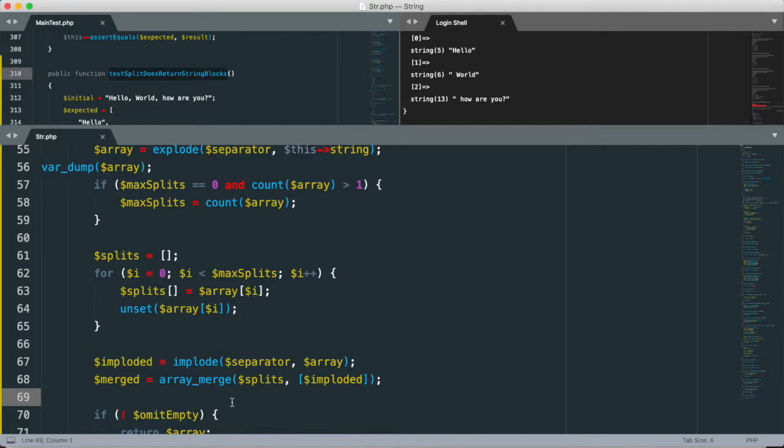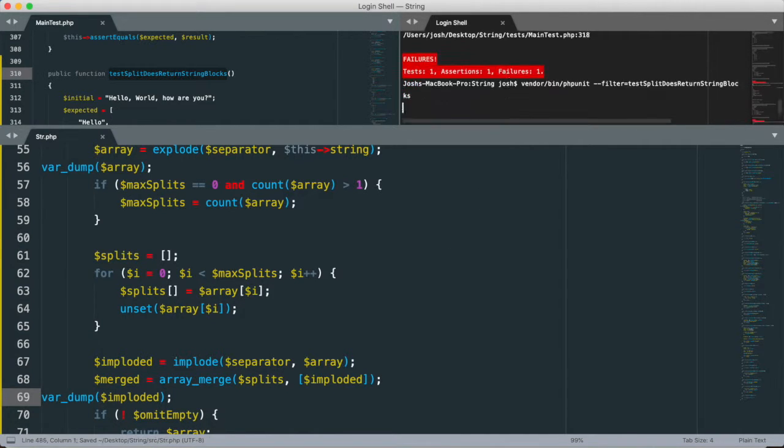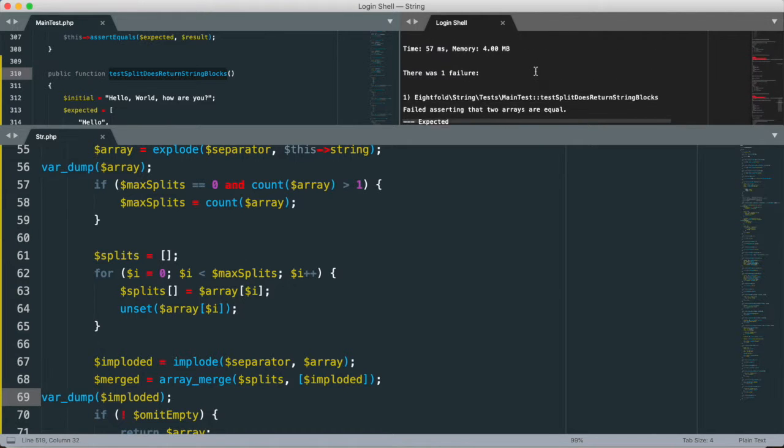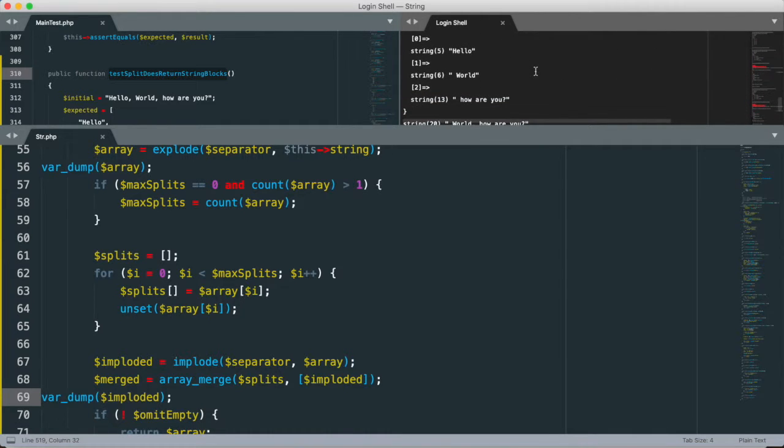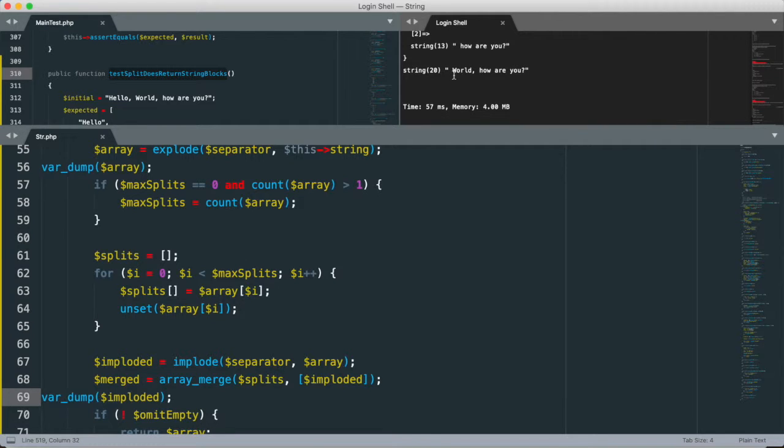Let's var dump the imploded. Or merged. Oh, is that what it is?